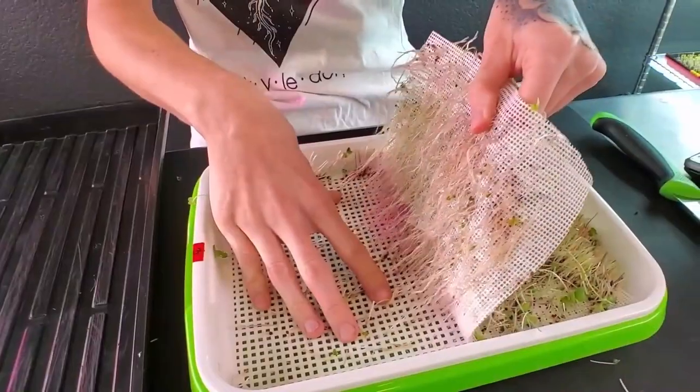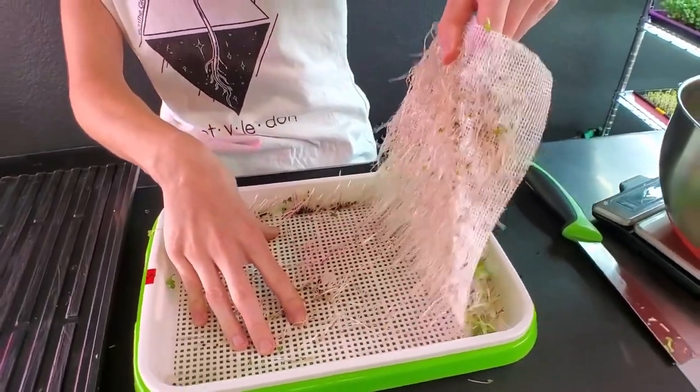Today what I'm going to be doing is playing with reusable grow mediums. Now this is something that we did in the past with a dehydrator mat, which is technically not really that great for using as a reusable grow medium for the main reason that it's a silicone coating, basically like a cotton yarn, and wherever you cut it on the sides, you can get a little bit of bacteria buildup and stuff like that. So you just have to be extra vigilant about sanitizing that.